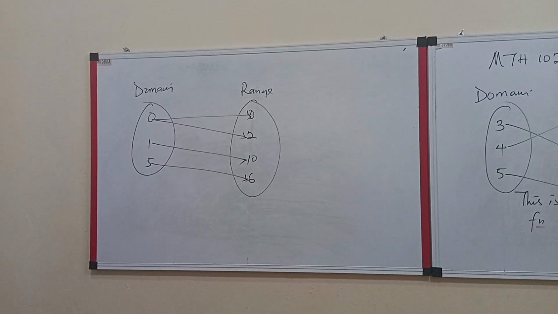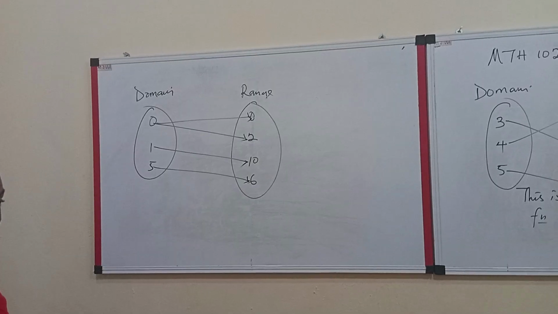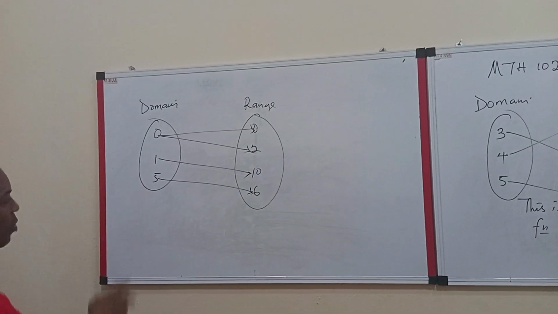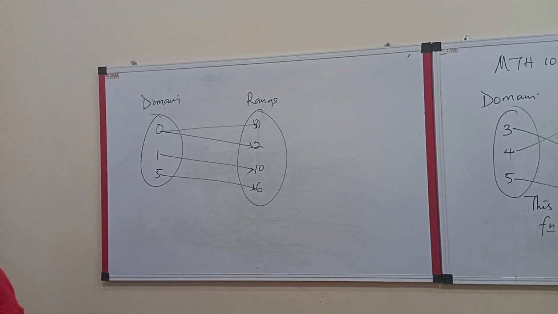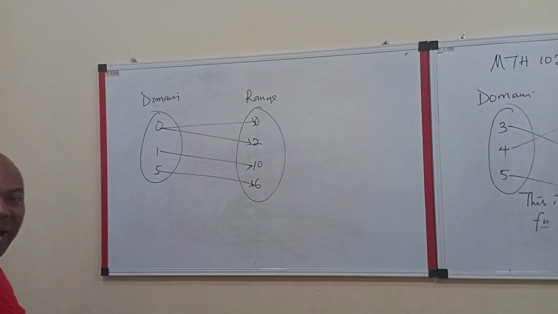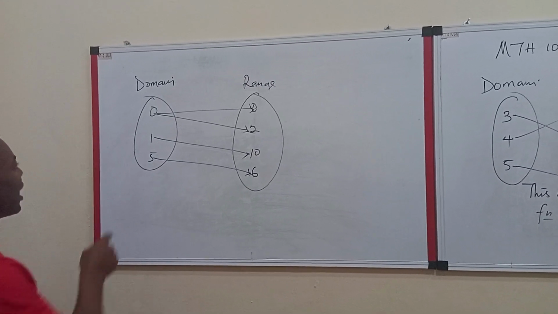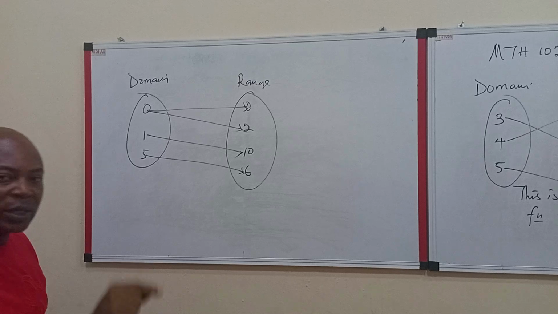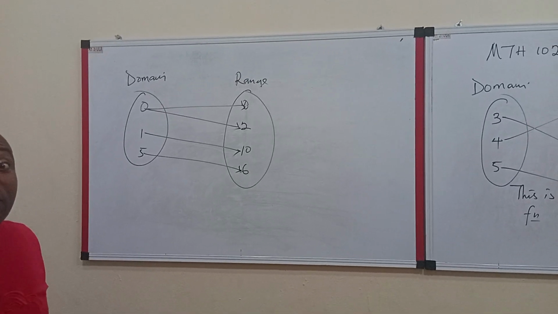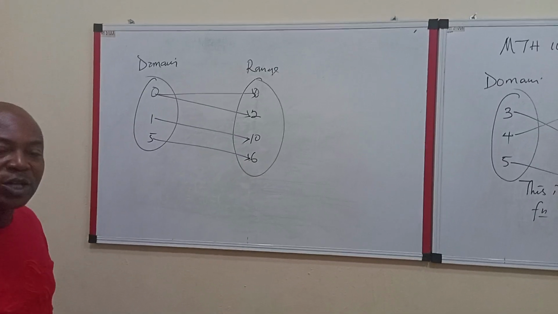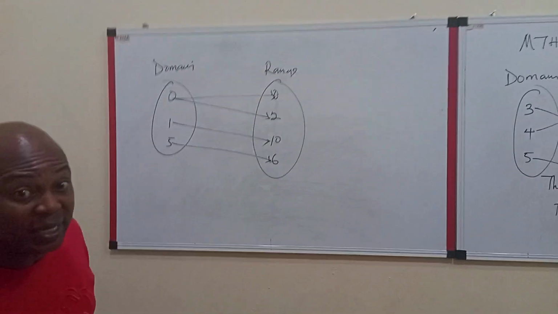Now the first question: this one is a relation, yes, it is a relation. That is why this has come out. But is this type of relation injective or surjective? That is the question we are trying to ask. First of all, for it to be injective or surjective, the thing must be a function. The first thing is a relation, yes, but is the relation here a function?